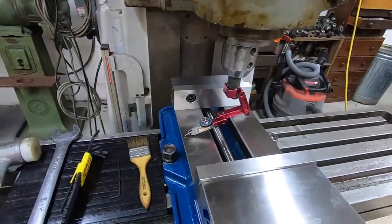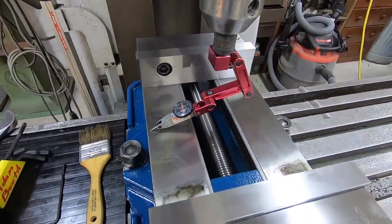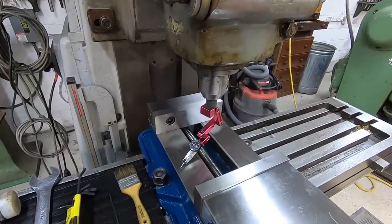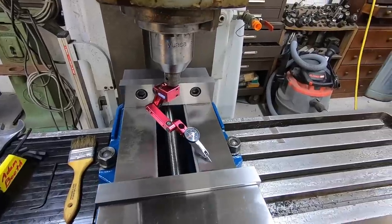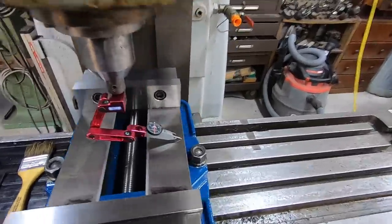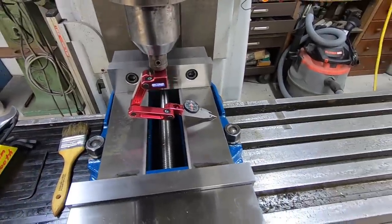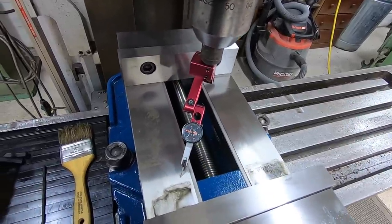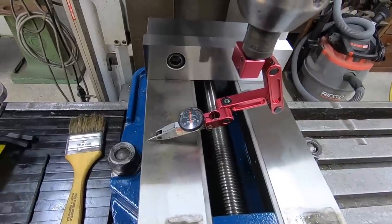But I thought I'd just show you my little system here. I set up an indicator holder and a nice test indicator. I have to move this by hand, so I'm turning it like this, and I'm just sweeping from one side of the vise to the other. I've got it, it should be within tenths. That's a 0.5 thousandths resolution test indicator, and the best that I can read it right now is probably 0.2 on either side. I mean, that side is lined up right on zero.